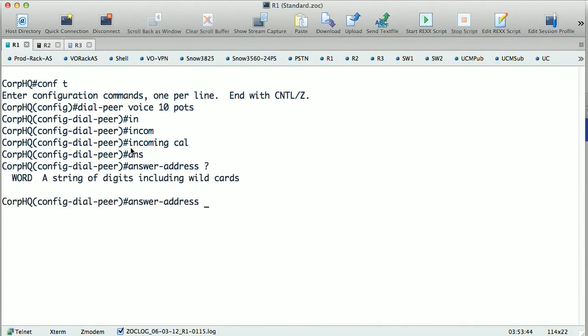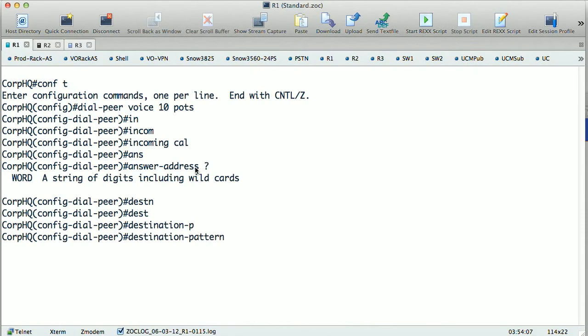Answer address, even though it seems like it might match a called, it matches calling. In fact, the easy thing to remember is on the inbound, everything matches calling except for incoming called, and the name is right there in the command. So answer address matches calling, destination pattern on the inbound matches calling.